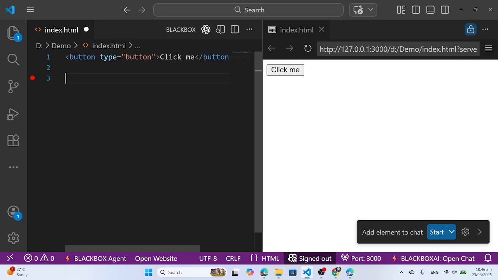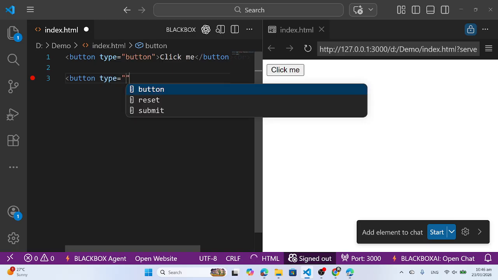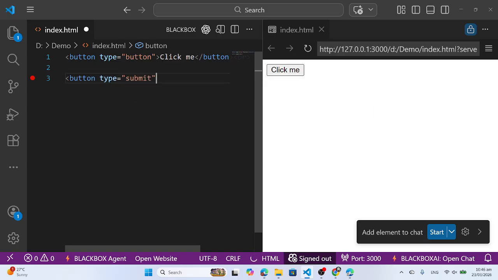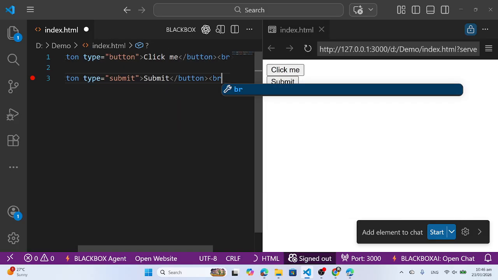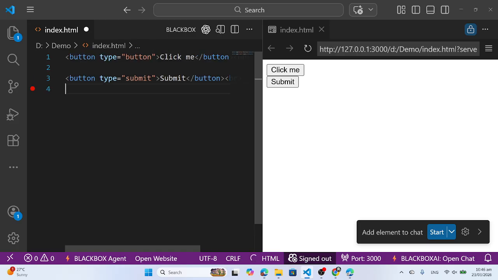And there is another type, that is type two. Let me write here the button, use the type attribute, and type two is submit. This button is specifically used inside HTML forms. When a user clicks this button, it collects all the data from the form fields and sends it to the server for processing. For example, when you fill in a login form and press the login button, that is a submit button doing its job.